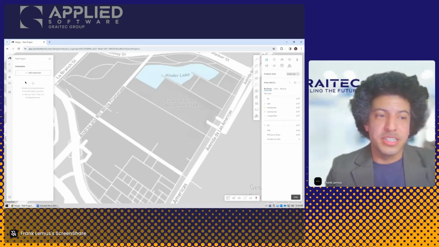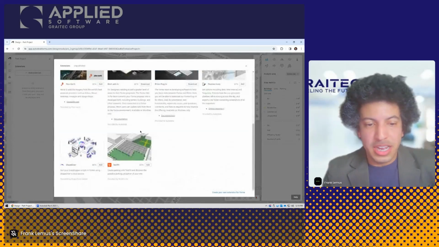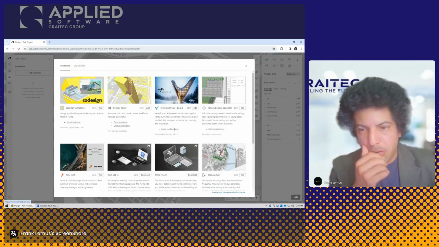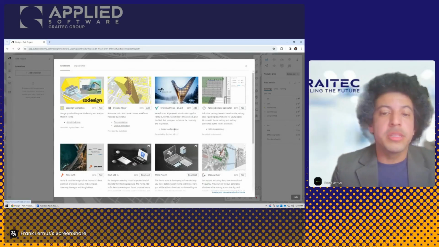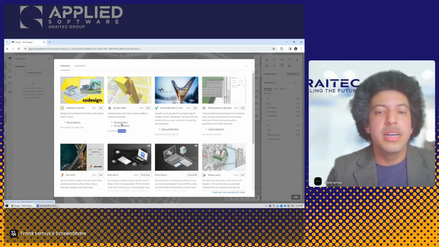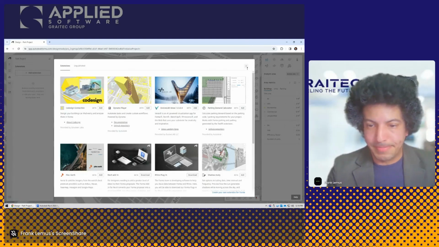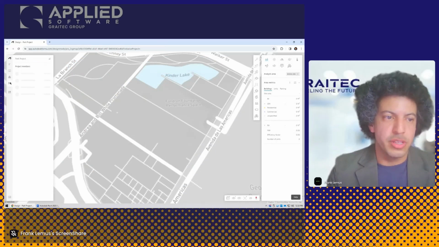Okay. We have extensions. Now, there are a lot more extensions than we had in the past. Already in just the last few months, they've already added a lot more. It started off with, I think, 2. And so, as you can see, there's a lot more things here. Some of these may be free, some of these may not be. So you'll have to take a look and see individually. If it says provided by Autodesk, it's going to be included in your subscription. If it's not, however, you may need to take a look and see. We're not going to look at the extensions. I just want to show you that.